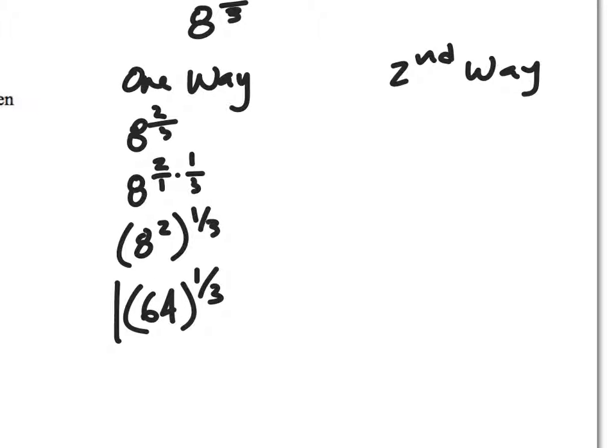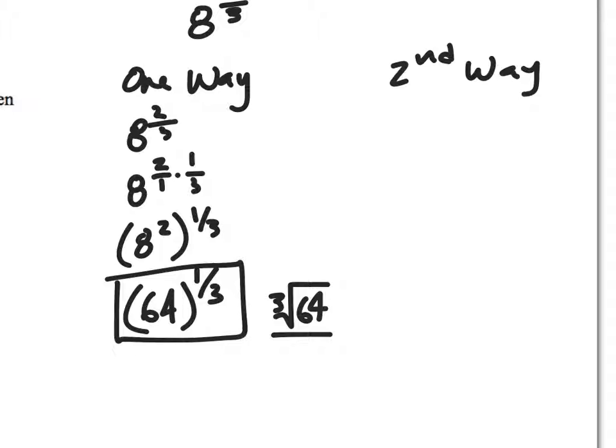Now this is something you can actually put in your calculator and evaluate, and that's how I learned this, because I would always be like, wait a minute, this is really just the cube root of 64. How do I do that? And my teacher was just like, raise it to the 1/3 power. That's how I learned these. I kind of stumbled upon it as opposed to learning it this way. But when I do that, I think, what three numbers multiplied together give me 64? That would end up giving me 4.